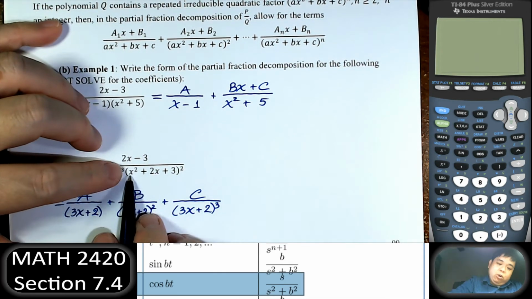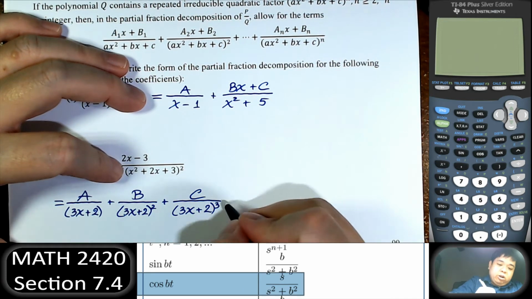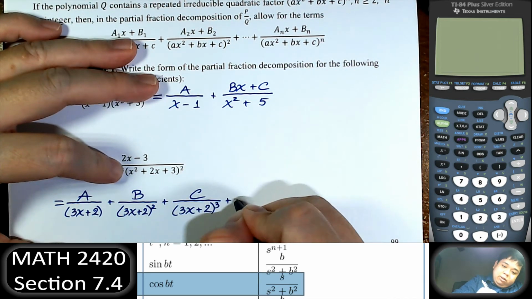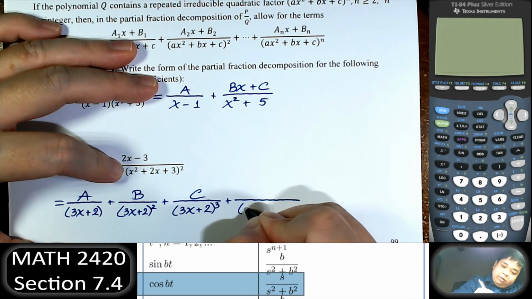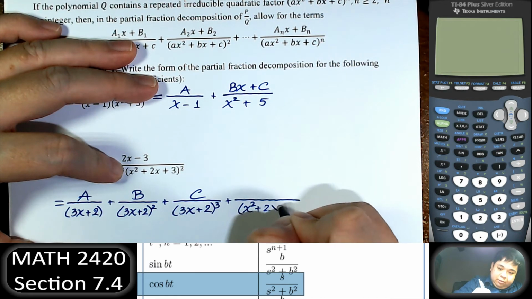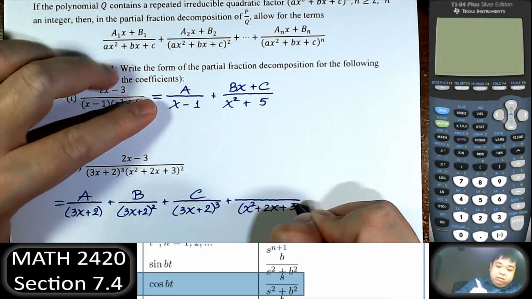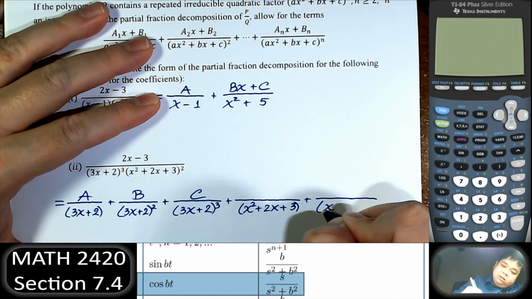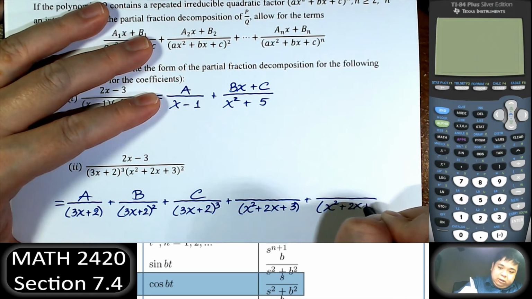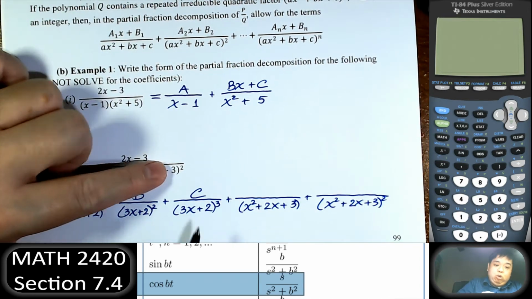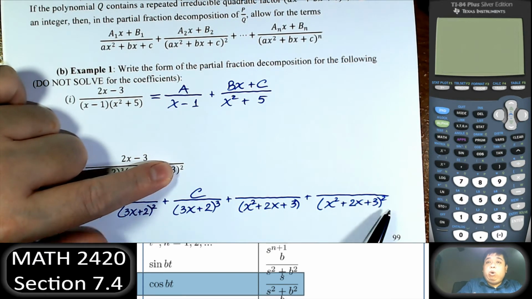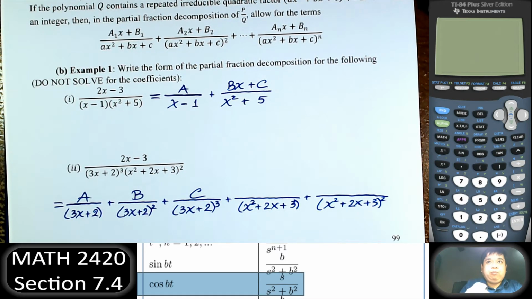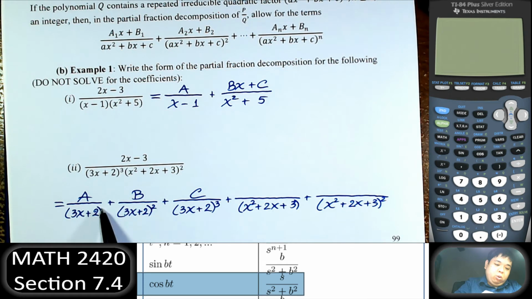Right, now we go to the quadratic. For the quadratic, there are 2 of them, so we will need 2 terms. By the way, this cannot be factored any further. So we have 1 to the first power, and then squared. If we had this to the third power, we would need one more term raised to the cube, the third power. So this to the square: first, second; this cubed: 1, 2, 3.